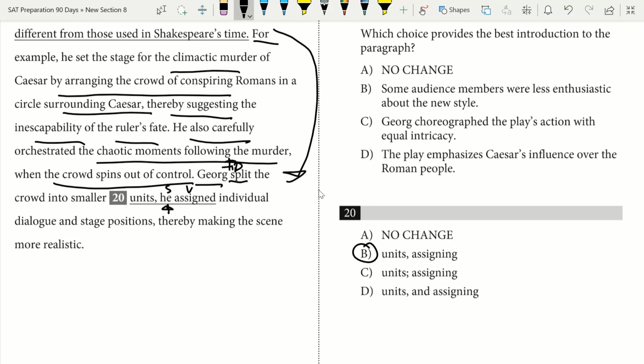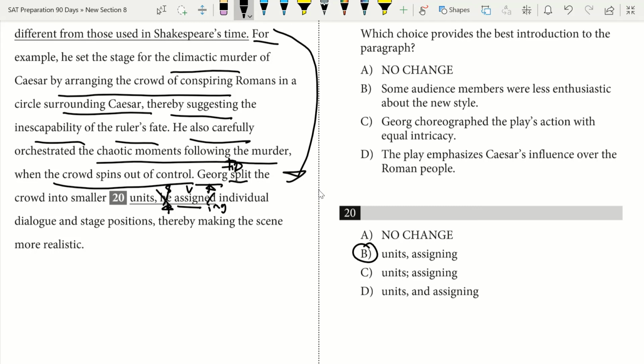So I know I've got to get rid of my subject. If I get rid of my subject and I have a comma and then a verb, then that's okay. That's what I'm going to want to do, especially since I said George here, so saying "he" is redundant. So I want to get rid of that, and then I want to drop the -ed here and add an -ing to whatever this verb is. Let me pick a better example. If this was "signed," spelled S-I-G-N-E-D, if that verb right there was "signed," I'd look to drop the -ed and do "signing." So anything like that, I'm looking to drop the -ed and put -ing on it.